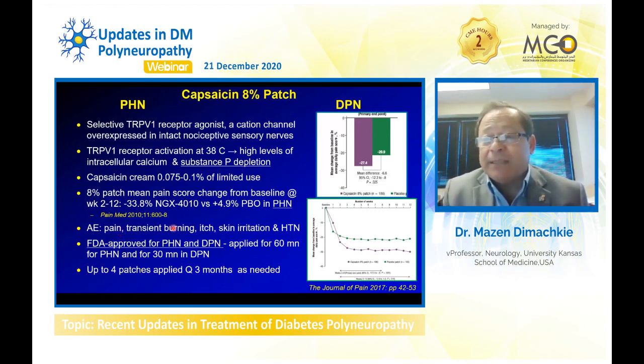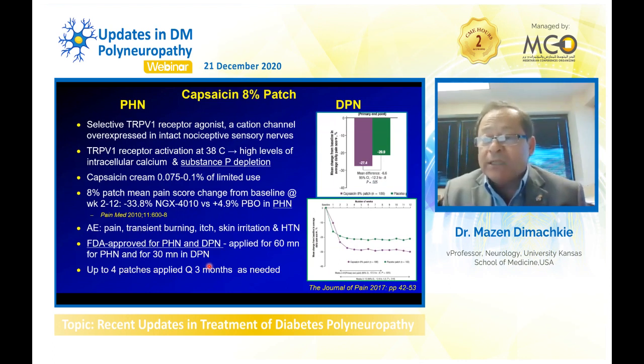It's the use of capsaicin 8% patch. Now, in the US, capsaicin 8% has been approved for years now for the treatment of post-shingles pain, post-herpetic neuralgia. However, here recently in October, I believe this year, the US FDA approved the use of 8% capsaicin patch for painful diabetic neuropathy. Yes, painful diabetic neuropathy. It's usually applied for a shorter period of time, 30 minutes in diabetic painful neuropathy. They could be as much as 4 patches applied, and it's repeated every 3 months.